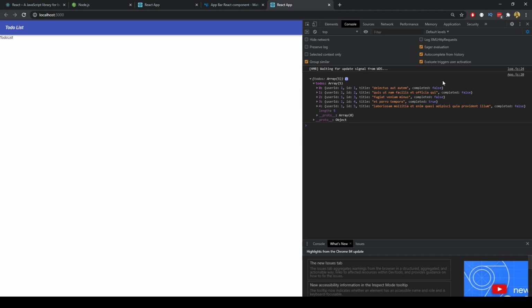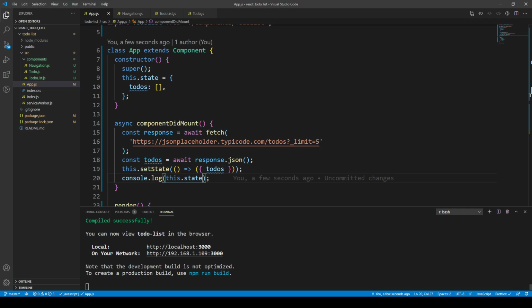So we're able to have access to the state now. What we can do with that is use something called props, or properties, props for short, so that we can pass into our component.